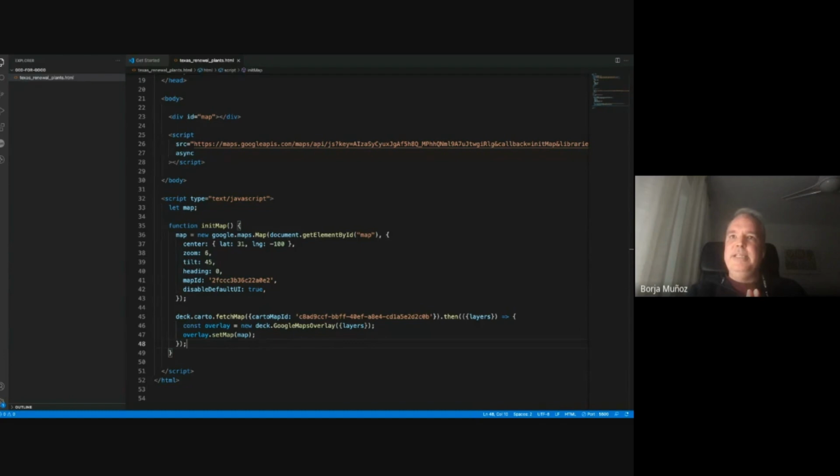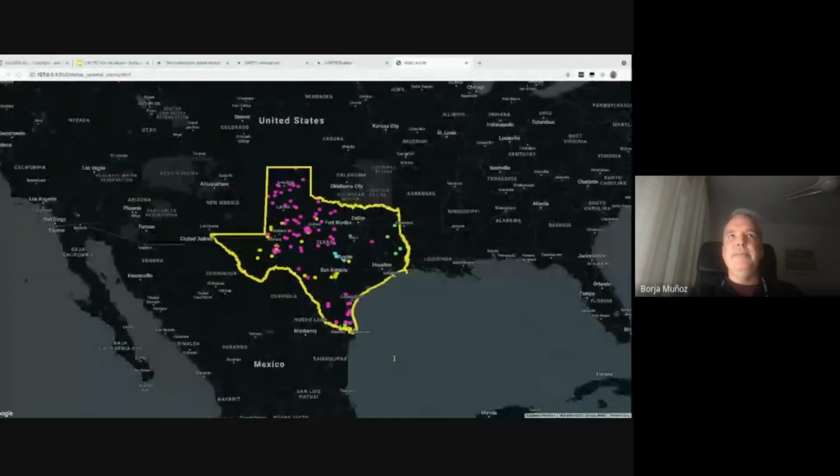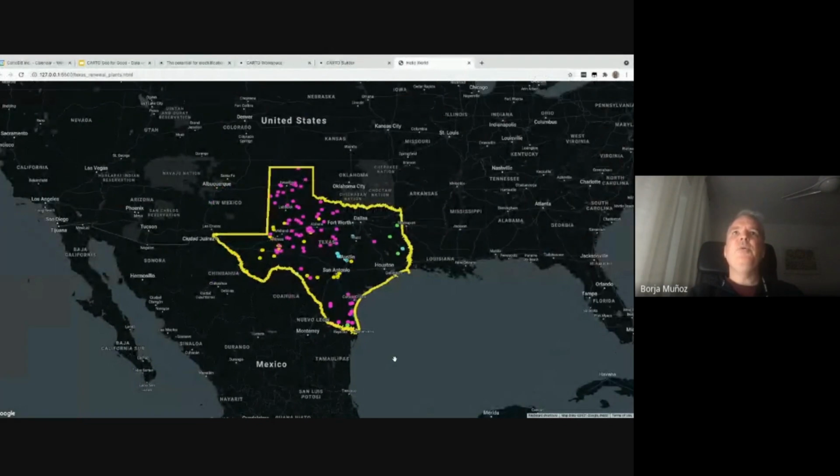So this is one way of implementing applications with complex maps. You have the cartographer that uses the map making tool to create a beautiful map, and then you have the developer that can take this map and add it to a custom application really easily. Okay, so we have our map here.